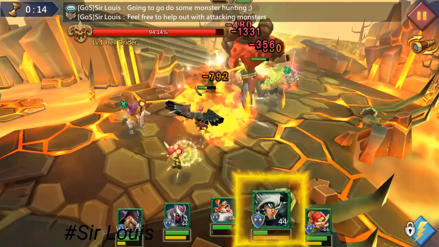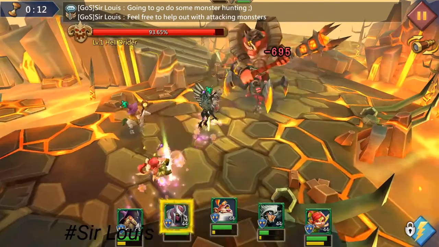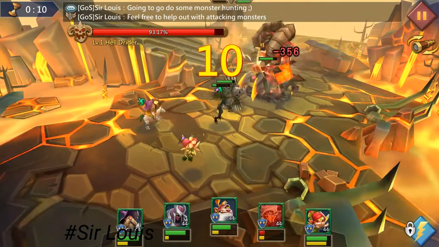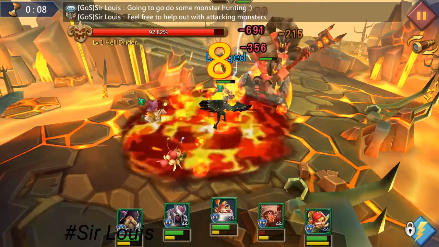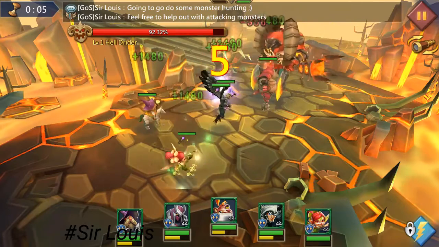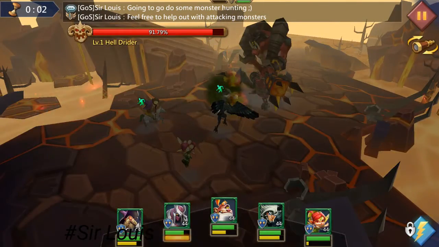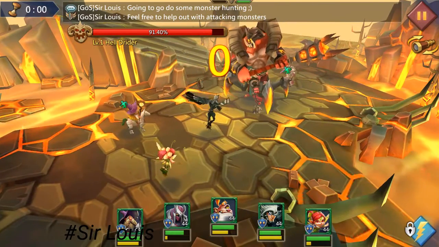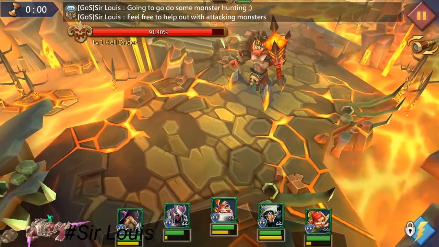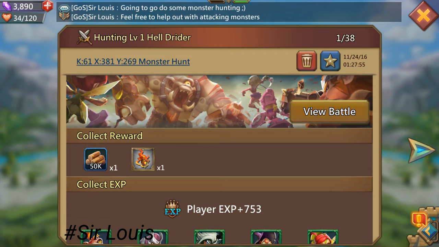So as you can see, my heroes are doing okay. They're all surviving, and hopefully they'll make the complete 30 seconds without dying. And I think they will. So there's 30 seconds in every single monster hunt battle in which your heroes have time to attack the monster and deal as much damage as they can or die. If they die, they'll stop doing damage, and if your whole entire team dies, then that's the end of the battle. As you can see, all of my members survived and they retreated at the end of the 30 seconds.